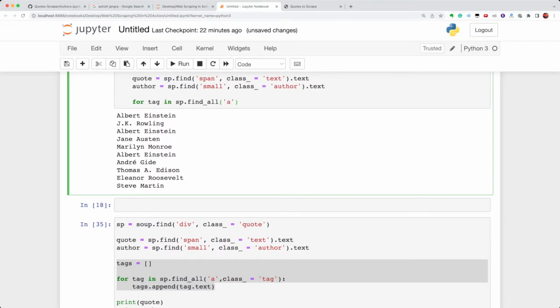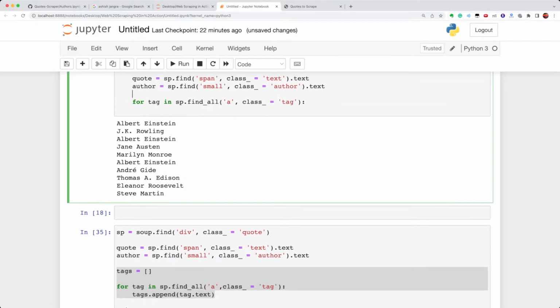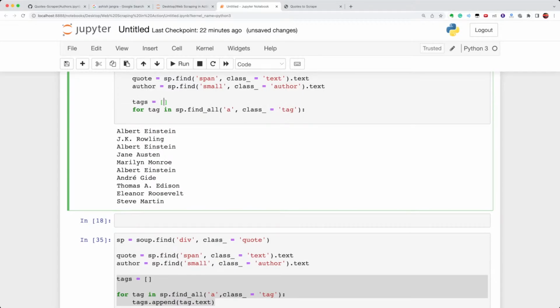I will go for anchor tags whose class is tag. Simple. I'll go through it, and here I will also create a list, and in that list I will write tags.append, and what I will append here is tag.text, the same thing that I have written here. Simple.